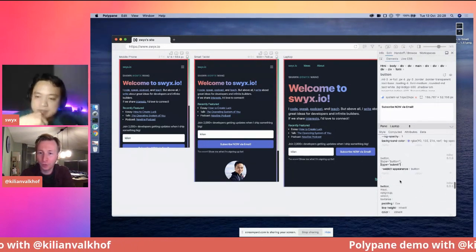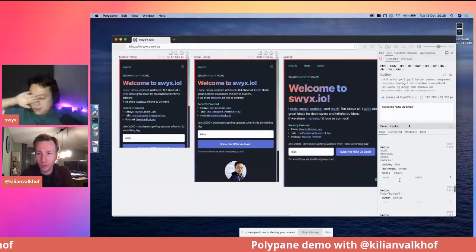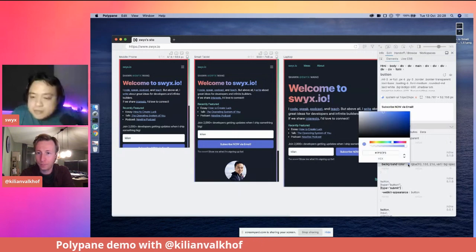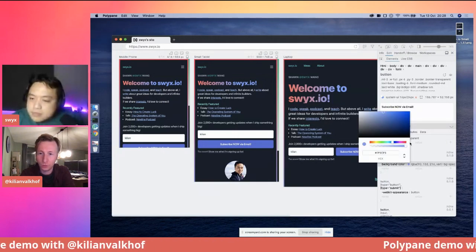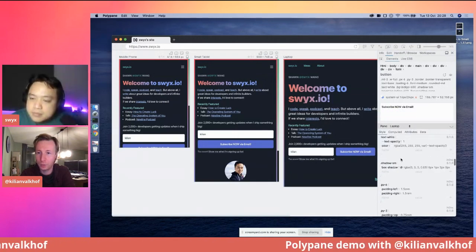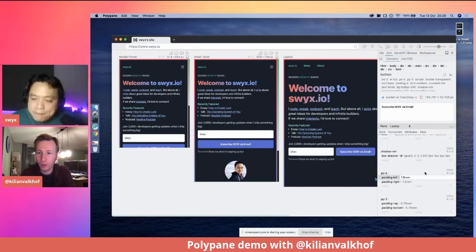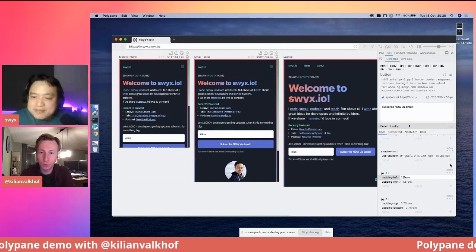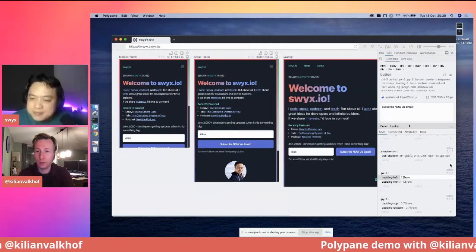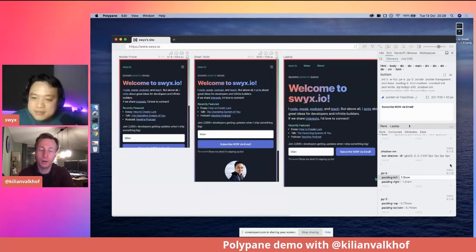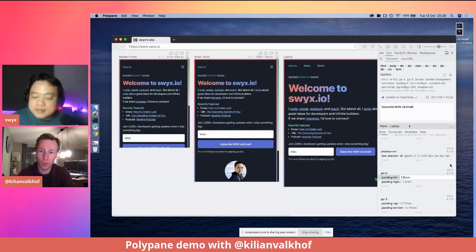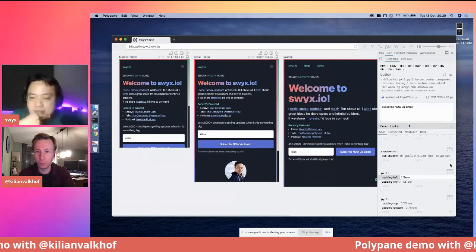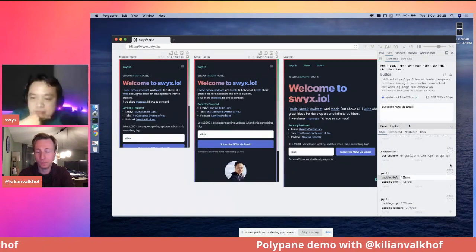Okay. But one of the nice things is, of course, that you just have color pickers like you expect. You can use the arrow keys to quickly change values. Yeah. And then you can use Shift to go up by 10, Option to go up by 0.1, and then there's also Command to go up by 100.